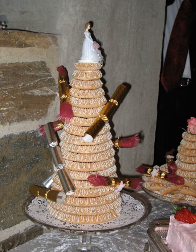The origin of the kransekage can be traced to the 1700s, where it was first created by a baker in Copenhagen, Denmark.